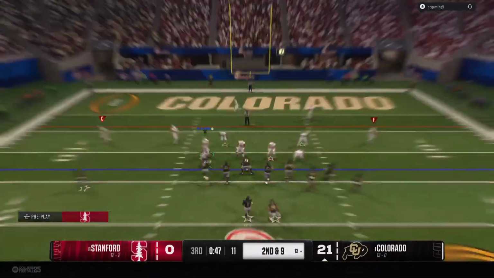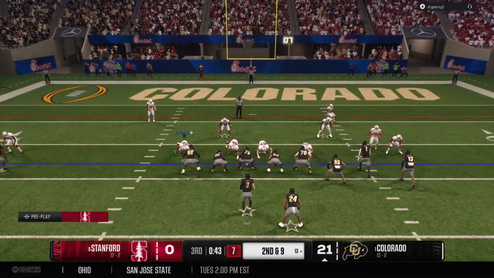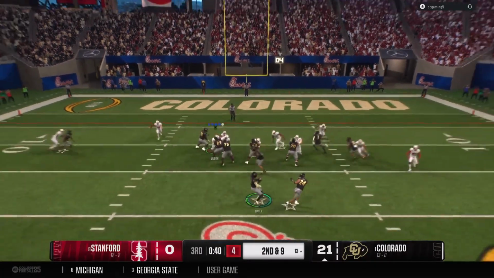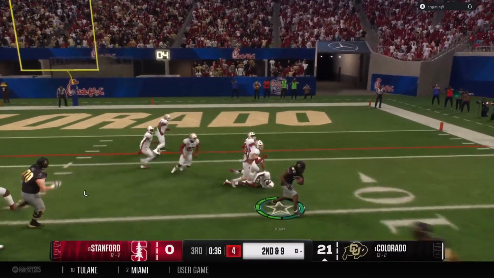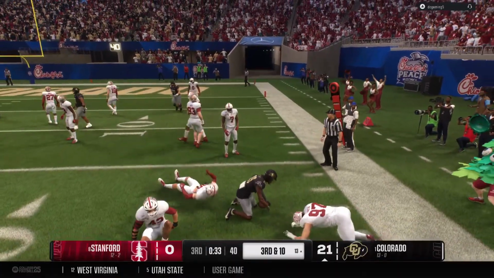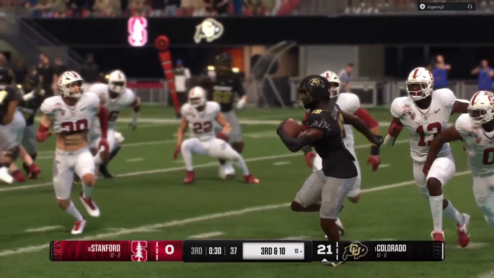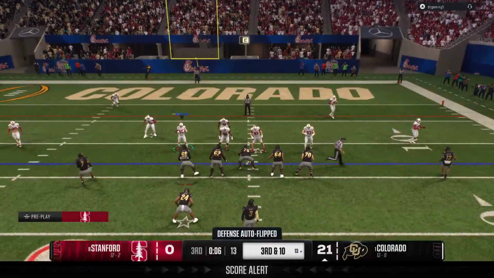Coming to the line on 2nd down. This is important. They want to avoid a 3rd and long. Looks like the QB is changing the play at the line. Quarterback looking to pass here on 2nd down. Receiver makes the catch. The defense all over it. They stop him right at the line. Boy, they're just fundamentally sound. Right where you want to be after the completion. Nowhere to go after that catch.